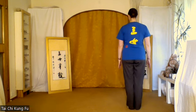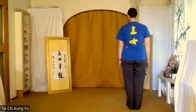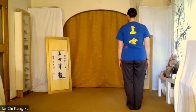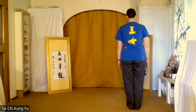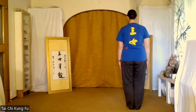Ready, we lengthen up. Chin slightly down and back, relaxing. Calming down. Take a moment in Wuji. Lengthening the fingers gently down. Let's begin. Release.